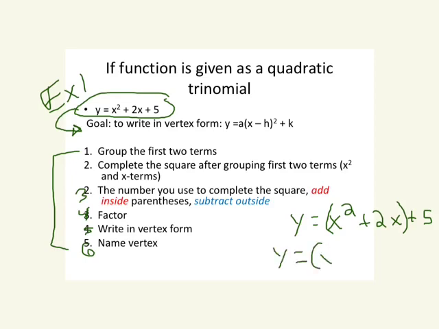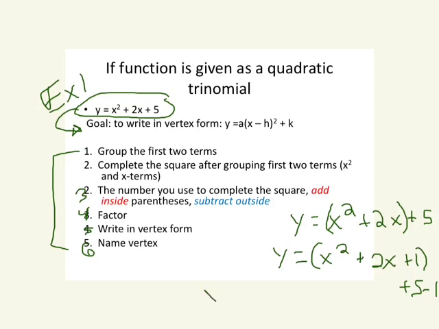So if I were to complete the square, I would take my linear term, which is a 2, divide it by 2 to get 1 and square it. And 2 divided by 2 is 1, and 1 squared is just plain old 1. So what number completes the square? 1. So I add that on the inside, and on the outside, guess what I do? Subtract it. I know it's getting a little messy down there in the right-hand corner, but I would add 1 on the inside, subtract 1 on the outside.